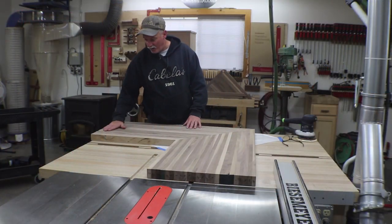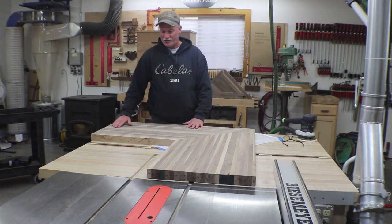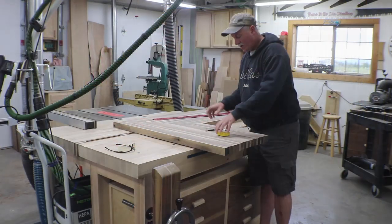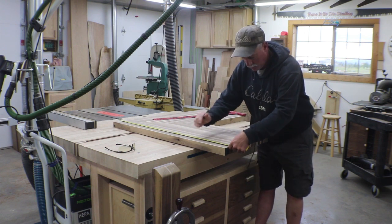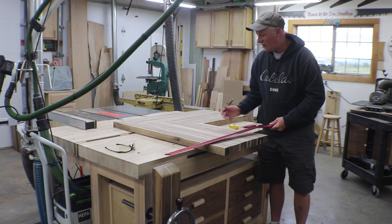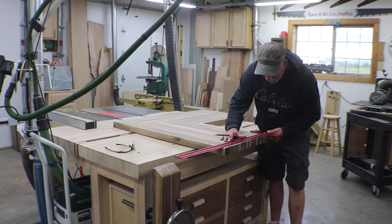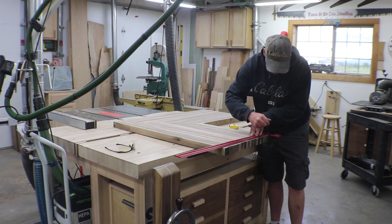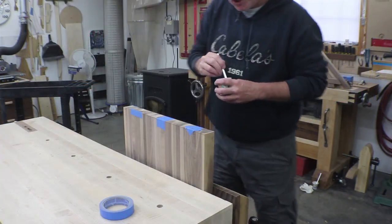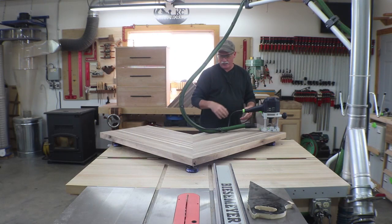Super happy with how it's coming out so far. Next I just have to get it trimmed to length and get all the final sanding done — right now it's only sanded to about 80 grit, so it's got a long way to go. I'm going to round off the edges. For the final measurement, in my case this is going to be about 42 and a quarter inches. I'll pull it from the inside edge because the house wasn't square. Cutting off the ends exposed a couple little defects, so I'll go ahead and get those filled with epoxy.